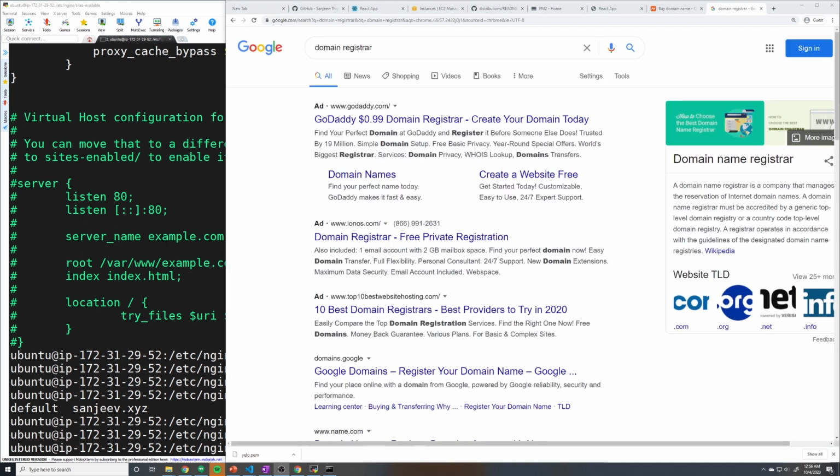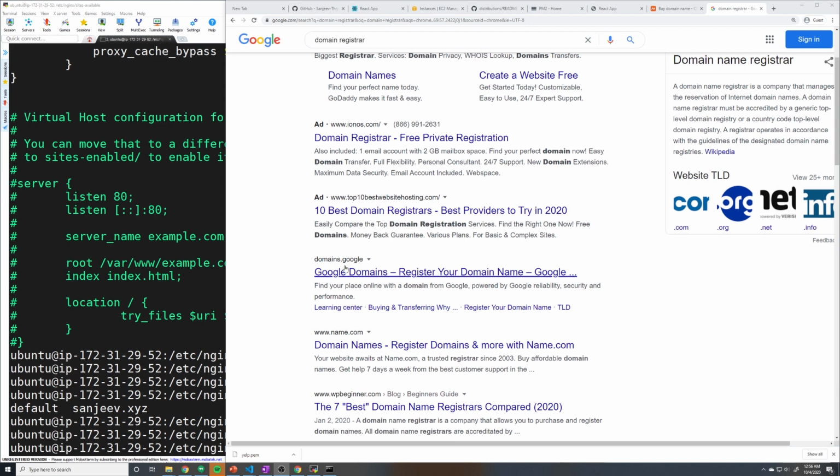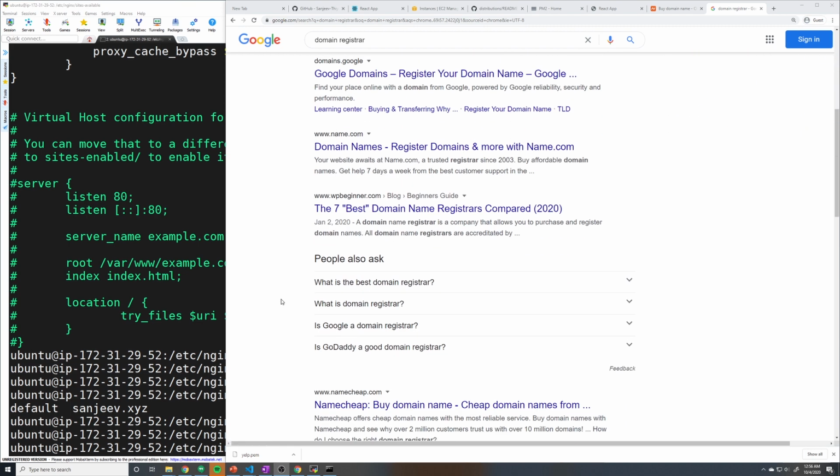Now, to get a domain name, this is something that you have to purchase, and you have to go to a domain registrar. There are a lot of different domain registrars, and a lot of ones that you are already probably familiar with. GoDaddy's a really popular one just because they slam you with so many commercials. So if you wanted to purchase a domain name, you can go there. You can purchase it from Google as well. And there's a lot of other domain registrars.